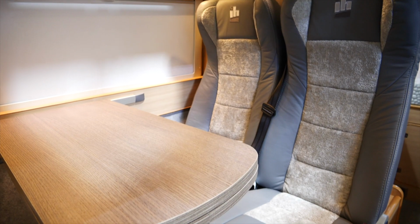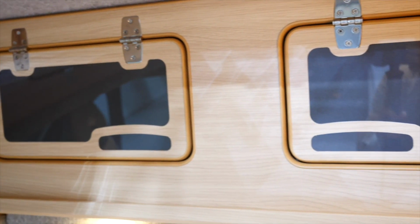What have we got above us here? What's above? So moving into here, we've got storage space.